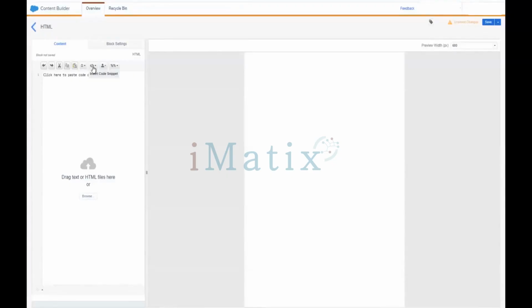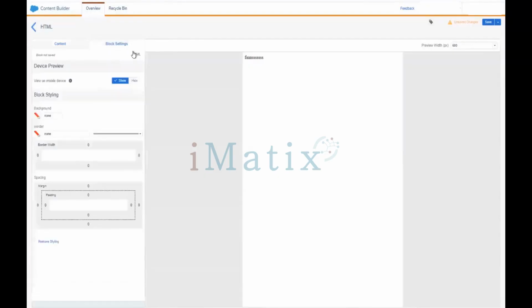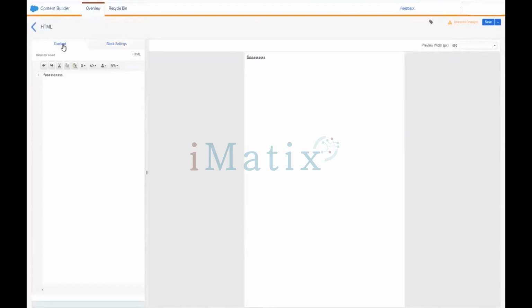You are typing here. Or you can go to code view. You go to code, and then there is skip. What is skip? You can go to content. Click on content. There is a code view point, there is a person icon here, and the last is called skip. Click on this person icon.